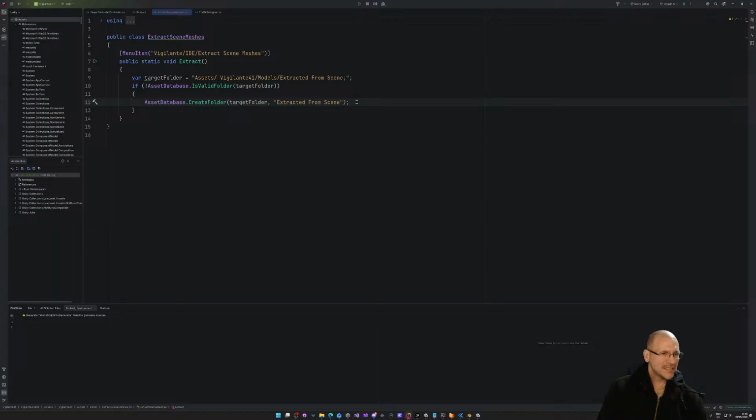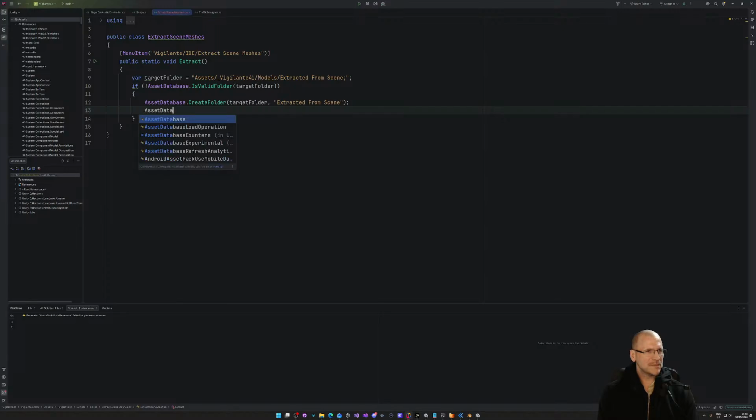All right. Asset database, create folder, extracted from scene, target folder. Let's see if this actually works. Oh, do I need a refresh? Asset database dot refresh.